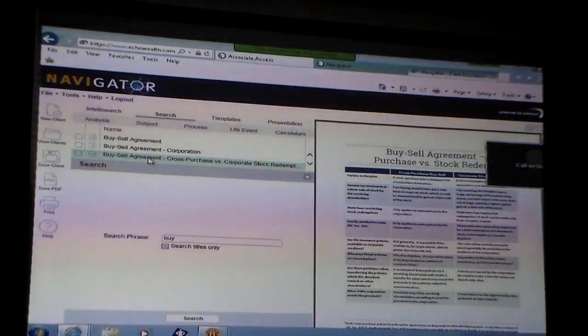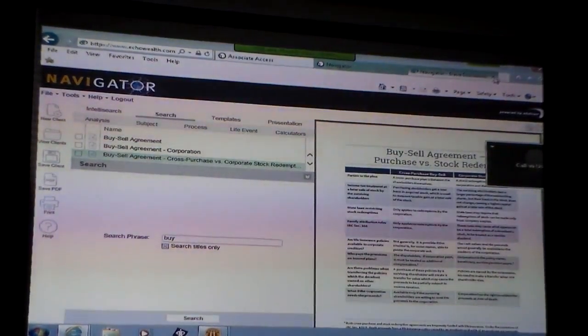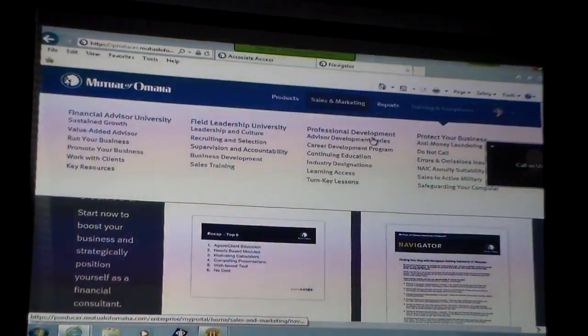with the client, right? I have 529 versus UTMA. I don't know which the client's going to want. I don't really care. I just want to educate them, and then whatever they want, I have. I just need to know what is going to work for them. So you'll want to use that navigator tool and play with it a little bit.